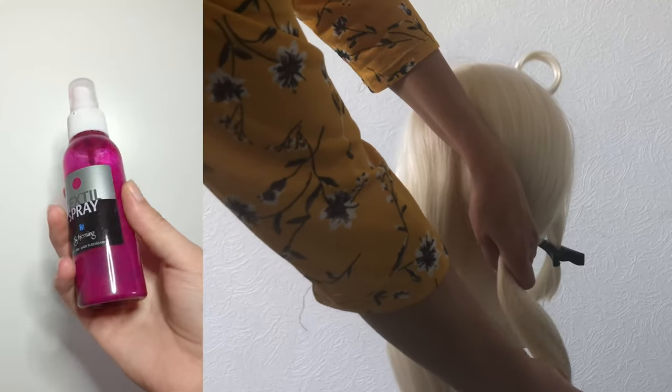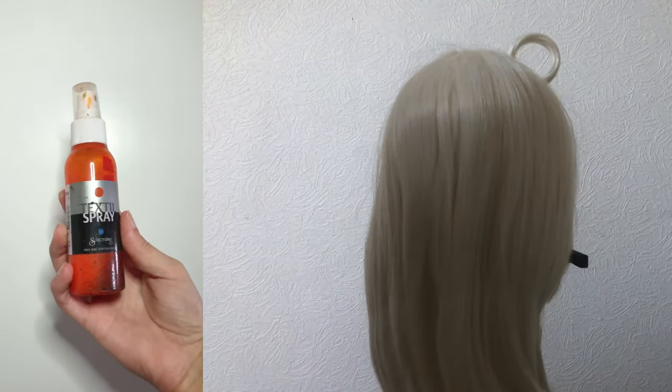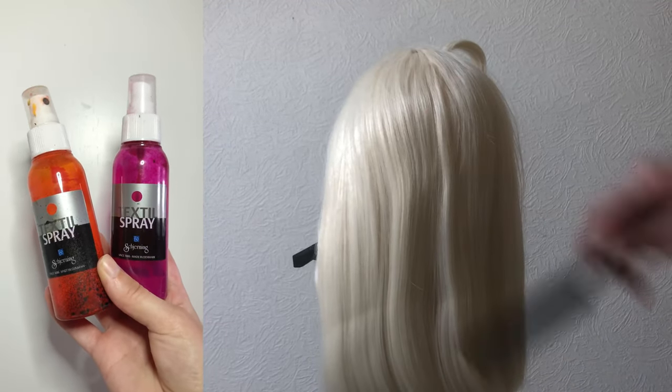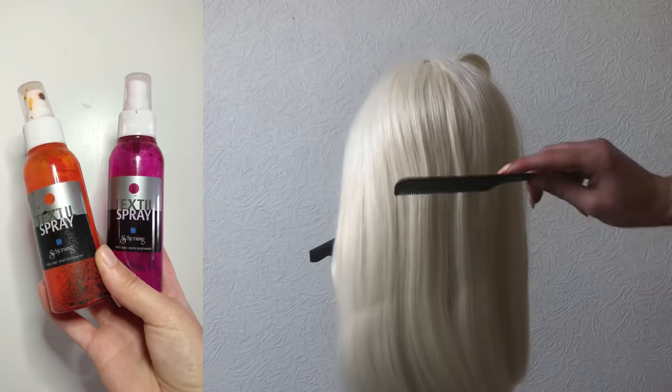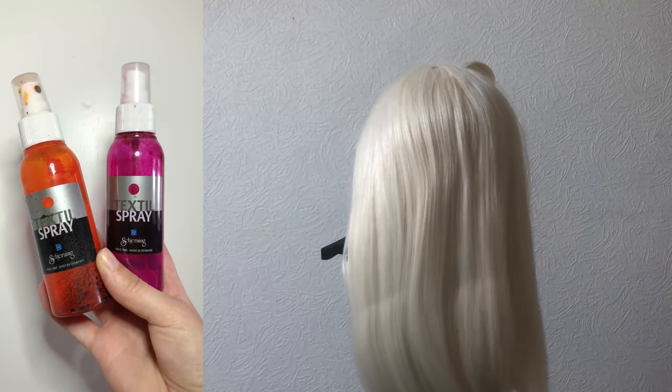I had some pink fragment dye left from when I made my Victor costume back in 2016, and I also had some orange dye left from my Prompter costume. I couldn't really decide which color to use, so I got help from my followers on Instagram. Thank you guys, I really appreciate that you wanted to help me decide on a color.